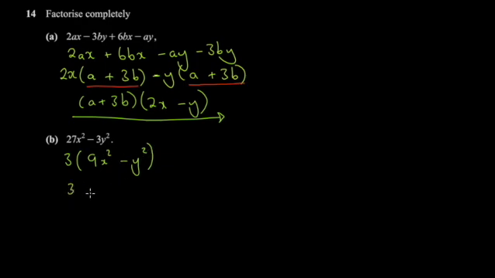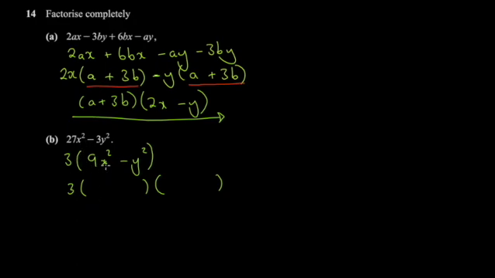What I want you to notice is that this is a difference of 2 squares. This one here is a square, and this one here is also a square, and then there's a negative sign here. When you have that situation, it's always a difference of 2 squares, and you're supposed to be able to identify it. One of the key components of this question was that we couldn't tell whether it was a difference of 2 squares before factorizing, because 27 doesn't actually have a perfect square root. So that's what we had to do first.